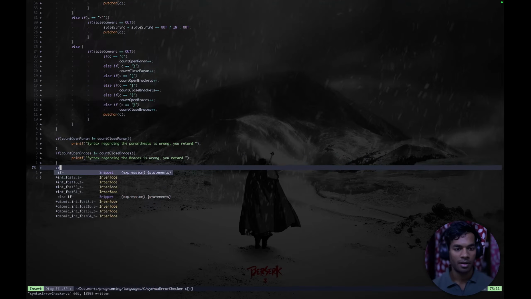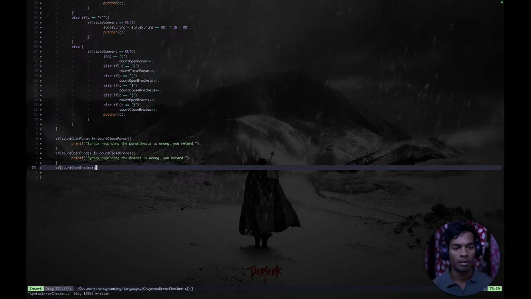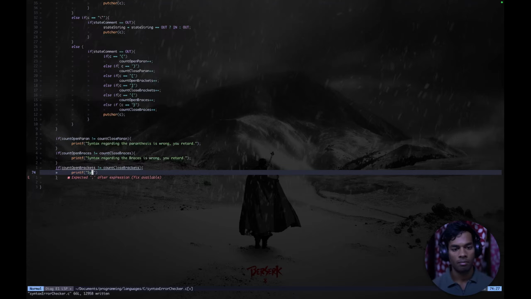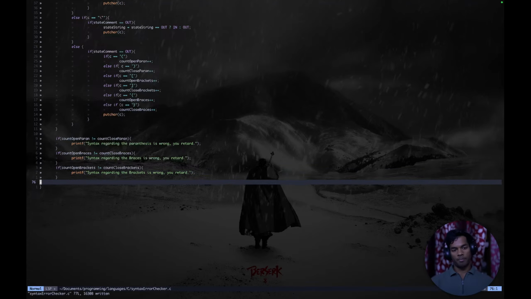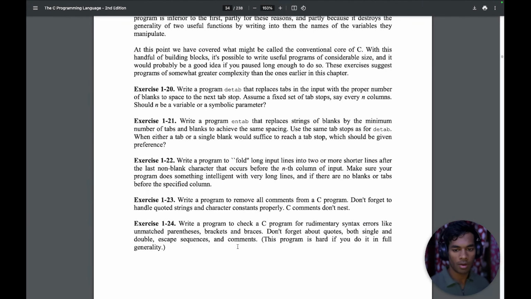And then if count of open brackets is not equal to the count of close brackets, then printf, copy paste of course, brackets is wrong. Okay, and now this will work for brackets, parentheses, and braces.